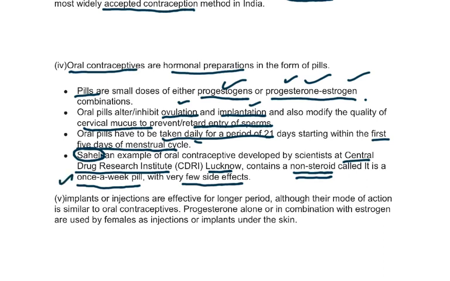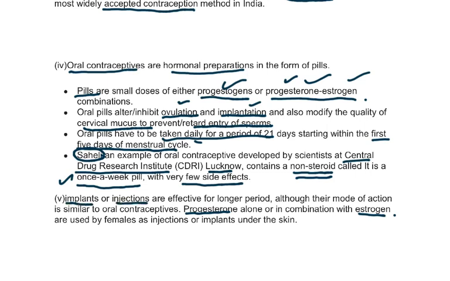They have to be taken once a week, and their side effects are less compared to the other hormonal contraceptive pills. A few females can have a problem taking contraceptive pills. Maybe they feel vomiting, or are not suited to taking tablets regularly. So in such cases, the other methods used, which again contain both hormones, progesterone and estrogen, in combination or as a single hormone, are called implants and injections.